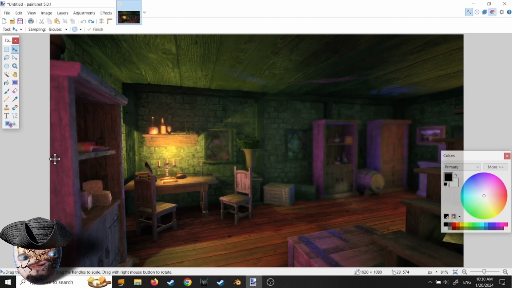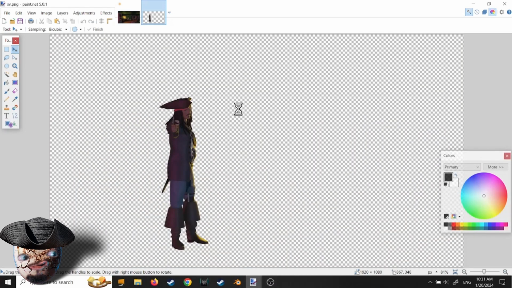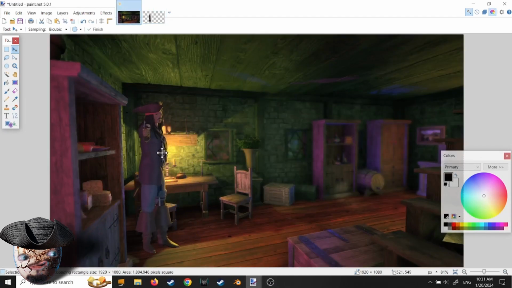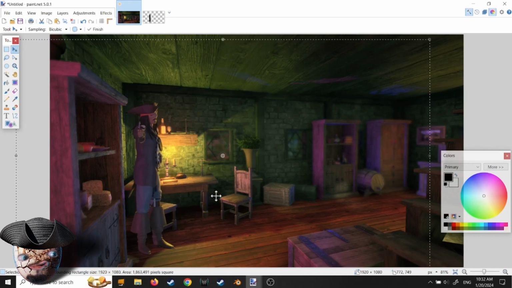There's a pink light coming from this direction, and there's a blue light coming from this direction, and then there's the yellow candles behind where the character will be standing. And so open it up here and copy it, and then we'll paste it as a layer. And we can kind of see what it looks like when he's standing here. Yeah, pretty good there. So yeah, that's how I add some of the characters in.